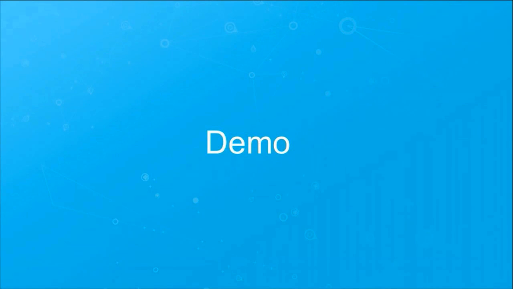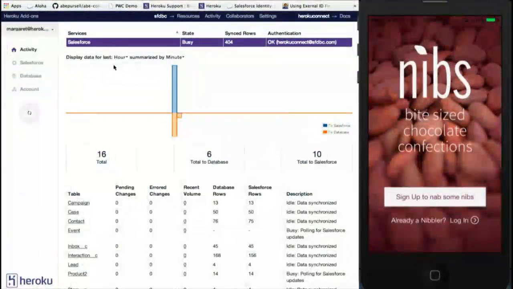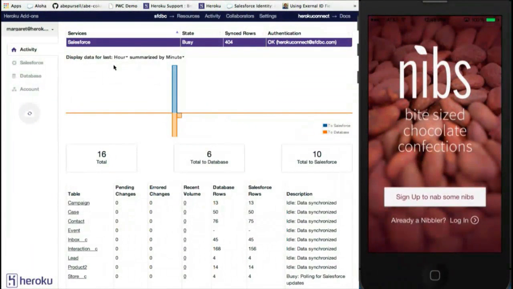So what I'd like to do is pass back to Margaret, and what she's going to do is show you an example of a customer-facing application running on Heroku that is synced using Heroku Connect directly with Salesforce. What we want to show you today in terms of Heroku Connect is how this bidirectional data synchronization service works to unlock the power of your Salesforce data by exposing it in a Heroku Postgres database so that you can build your custom application in your open source technology of choice on Heroku as a platform.